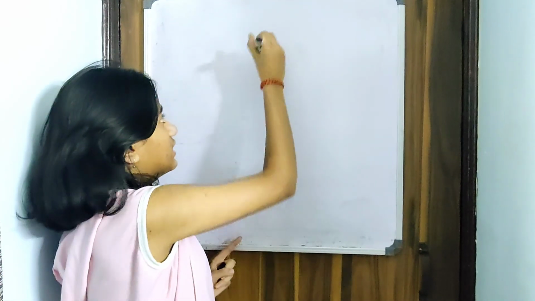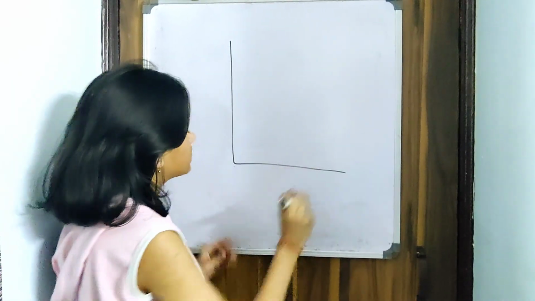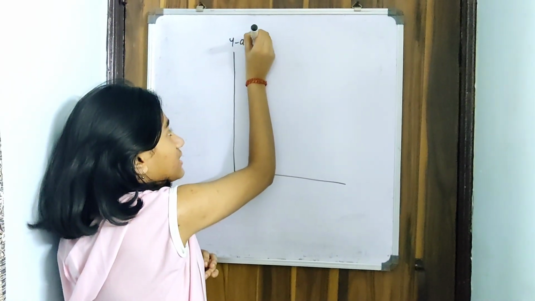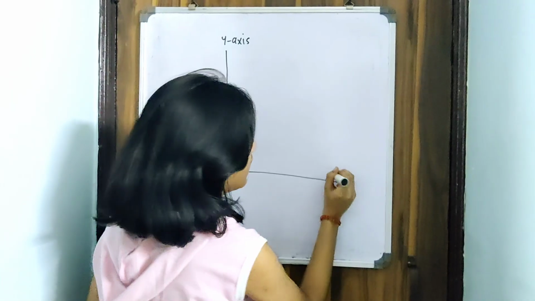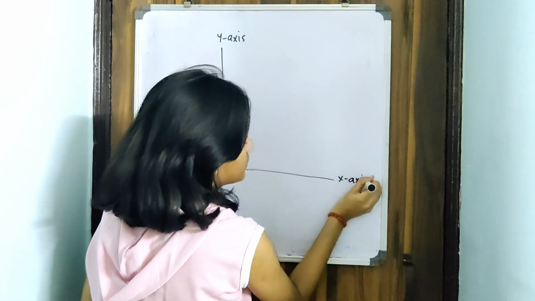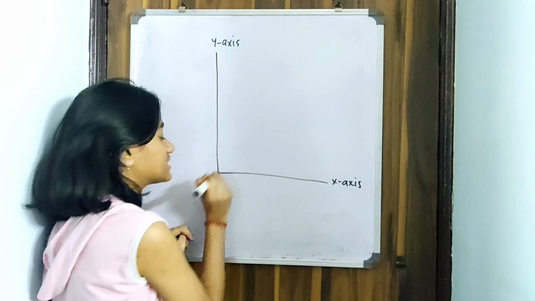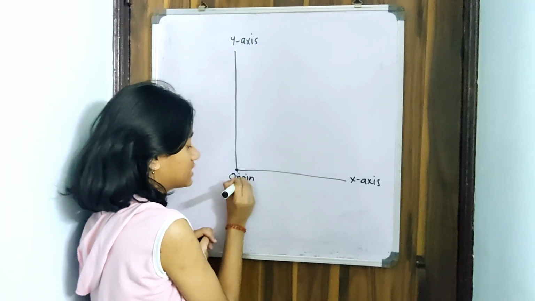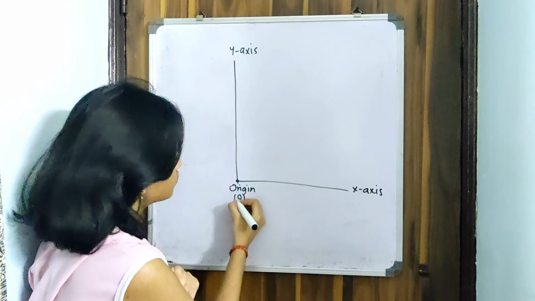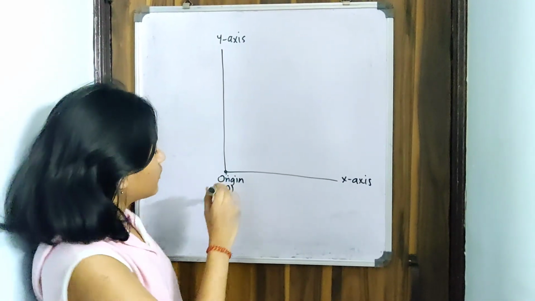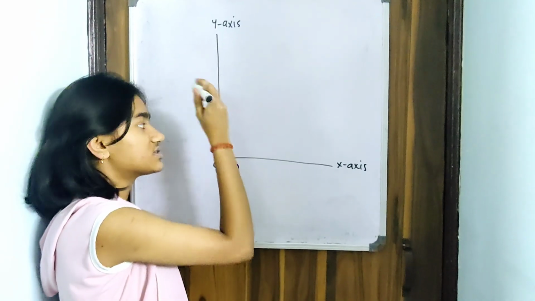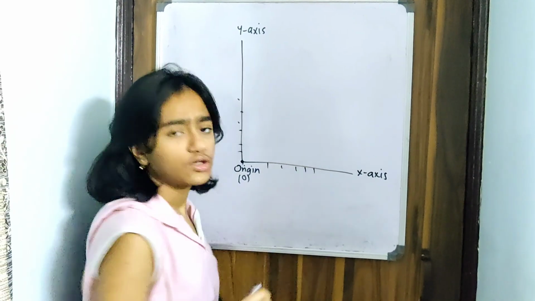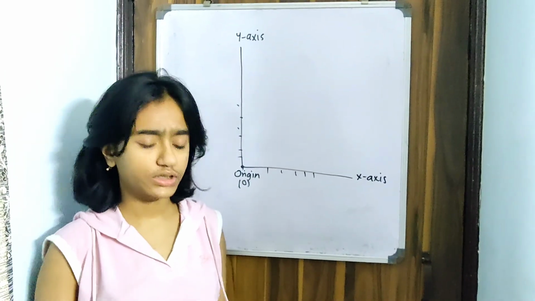And what we have learned earlier is that the vertical line is known as the y-axis, and the horizontal line in a graph is known as the x-axis. The intersecting point is known as the origin, which is also called O, or 0. When we go up, it is 1, 2, 3, 4, 5, 6, and when we go left or right, it is still 1, 2, 3, 4, 5, 6. So this is the simple graph that we have learned earlier also.